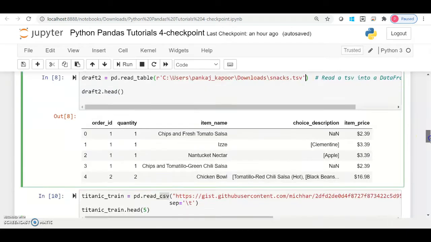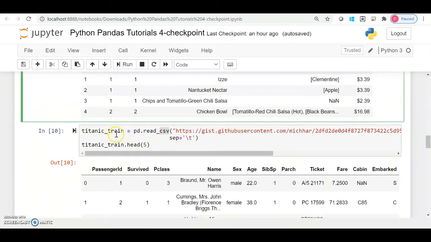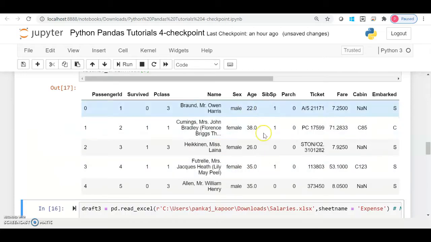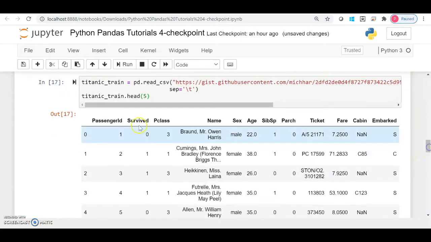Coming up with the next example, this is the example I have used in my last videos, Titanic train. We are getting the dataset from the internet, and here the separator is tab because it's tabular TSV data, so I am reading it using read_csv. That's why I have mentioned separator equals to tab, and I am getting the first 5 rows of this dataset using the head function.